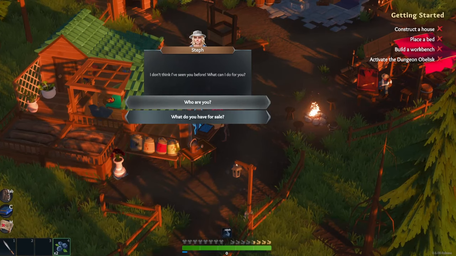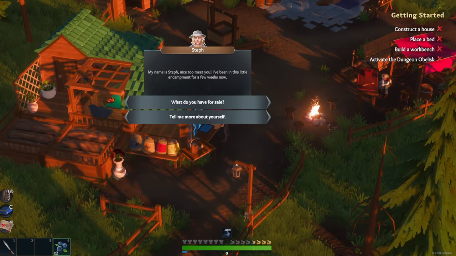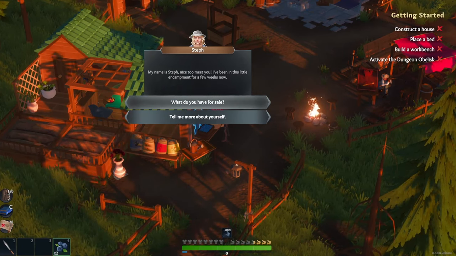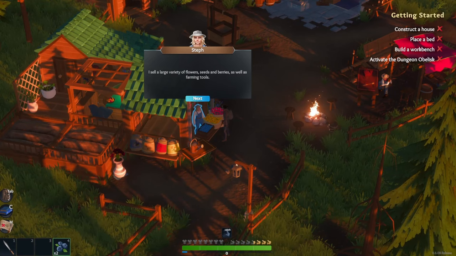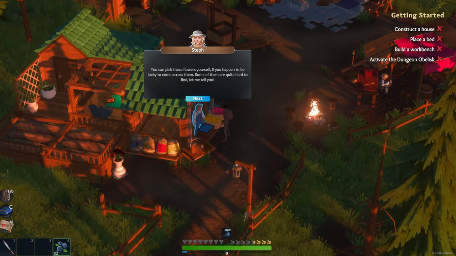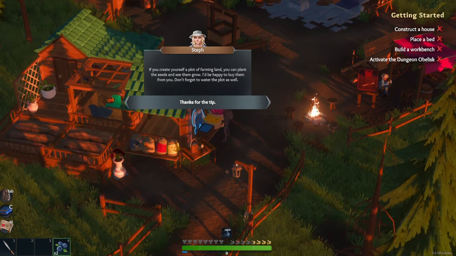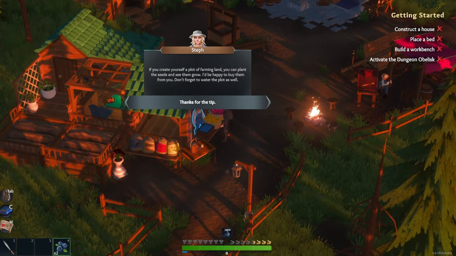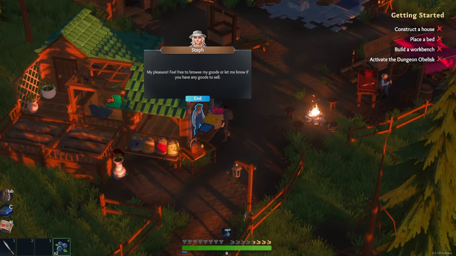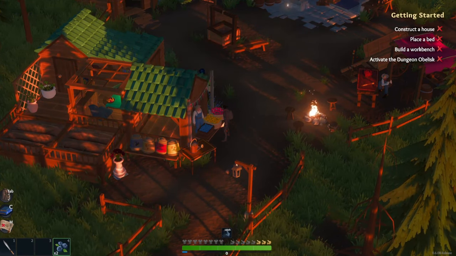Hi there. I don't think I've seen you before. What can I do for you? Who are you? My name is Steph. Nice to meet you. I've been in this little encampment for a few weeks now. What do you have for sale? I sell a large variety of flowers, seeds, and berries, as well as farming tools. You can pick these flowers yourself if you happen to be lucky to come across them. Some of them are quite hard to find, let me tell you. If you create yourself a plot of farming land, you can plant the seeds and see them grow. I'd be happy to buy them from you. Don't forget to water the plot as well. Thanks for the tip. My pleasure. Feel free to browse my goods or let me know if you have any goods to sell.